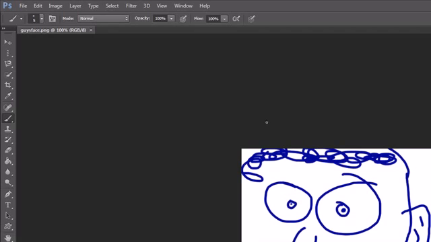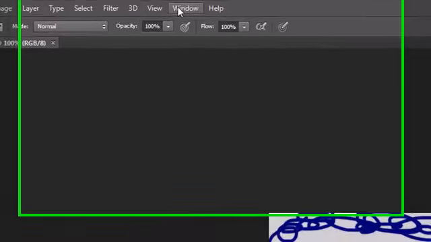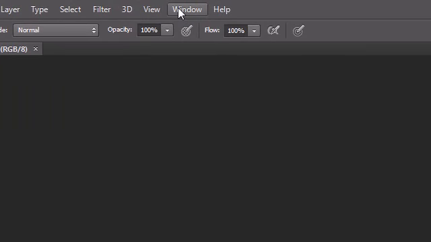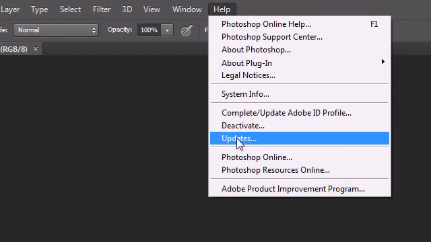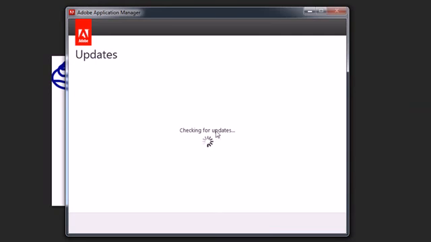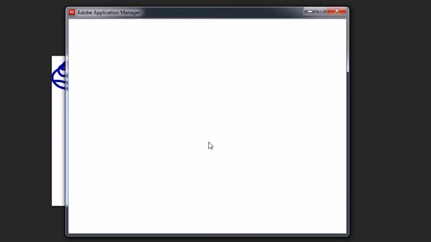A patch, on the other hand, is a bug fix. If there's maybe a memory leak in the program or it freezes whenever you click a certain button, that's what a patch is going to fix. So patches are more important, but updates are pretty freaking cool too. Now the cool thing is, unlike Call of Duty map packs, all of the updates are 100% free. So in order to check for updates, go to Help, Updates, and then it's going to give you this little thing. It says checking for updates.